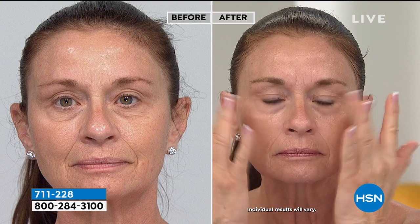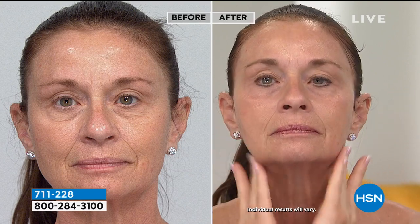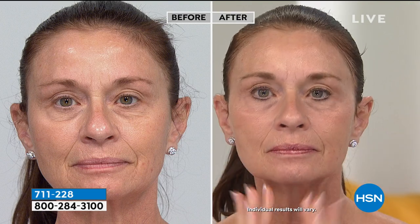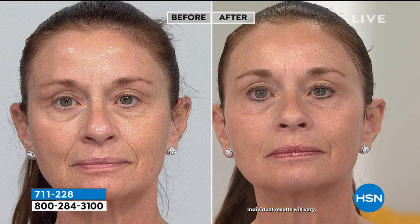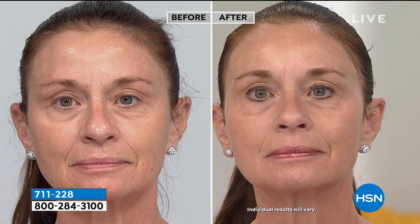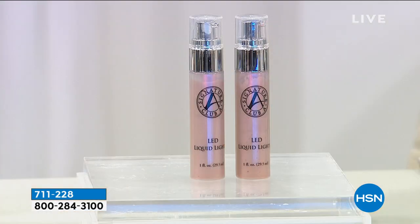And by the way, Linda, I want you to put it under your eyes on the dark circles. I want everyone to see this too. It'll lighten dark circles like nothing you've ever seen. It lightens them, it brightens the eye. And just pick your face up a little bit so they can see. Look at the before and look at the after. Beautiful. And we have a limited number of these. Is that amazing? Yeah, it is gorgeous, Adrienne. And I know this because I have those same dark circles and I love that product all the time.